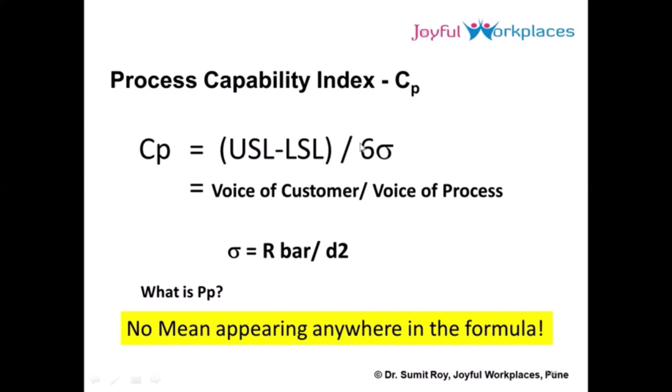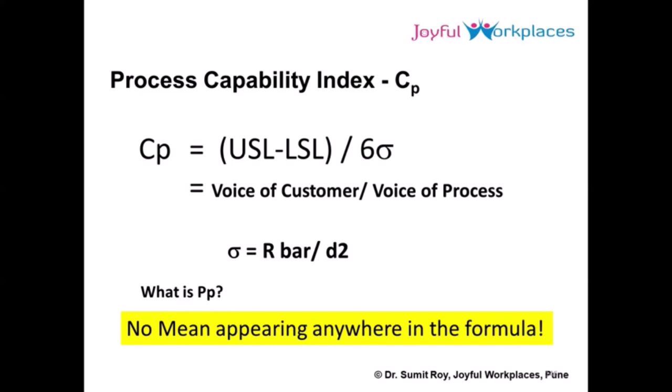Ideally, if you get a Cp of about 1.33, it's a fairly reasonable process. If the value happens to be 2, it is a 6 sigma process. And what sigma do we use here? R bar by D2. All right. See here, no target is coming in this entire formula. That means there is a fallacy here. If the entire USL minus LSL is totally away from the target and from the average of the actual process, it may so happen that you still call it a capable process, because centering is not coming anywhere in the formula.